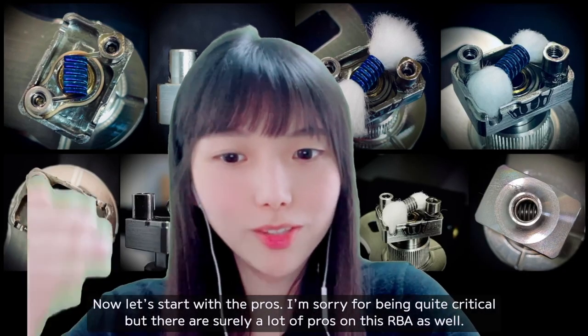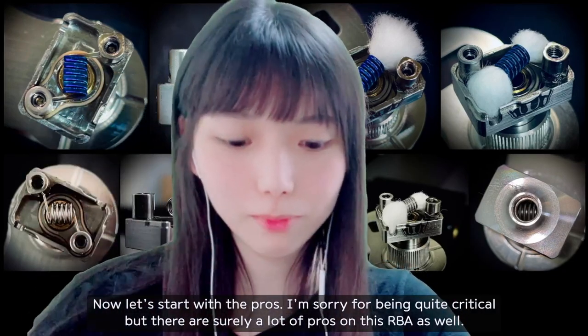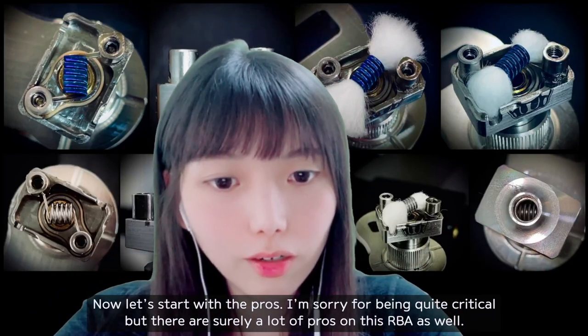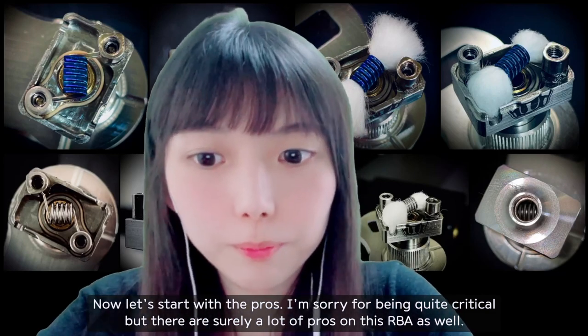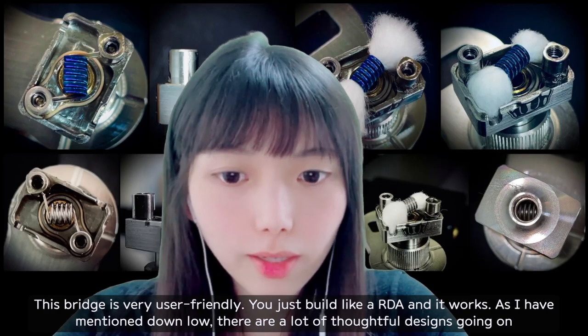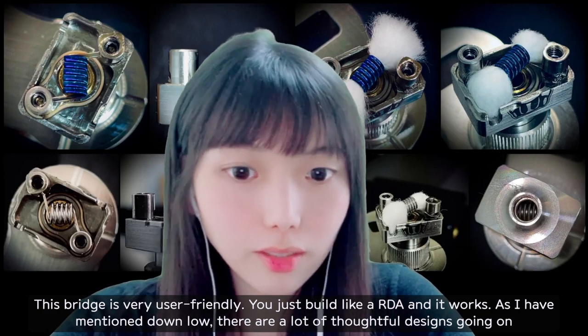Okay, let's start with the pros. Finally, pros. I'm sorry for being quite critical, but there are surely a lot of pros on this RBA as well. This bridge is very user-friendly. You just build it like an RDA and it works.